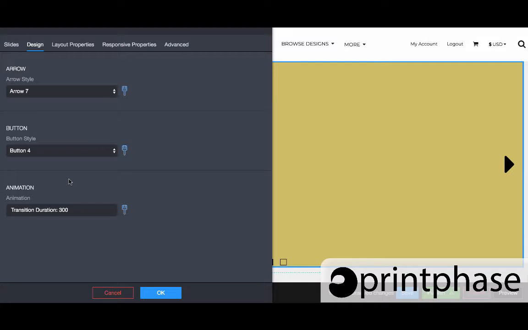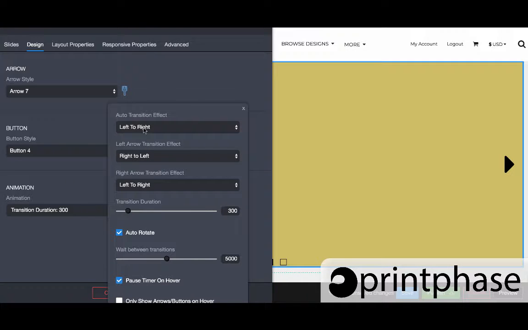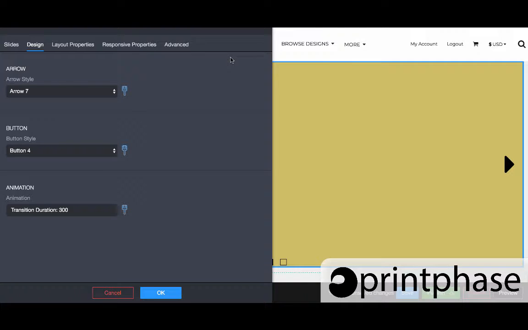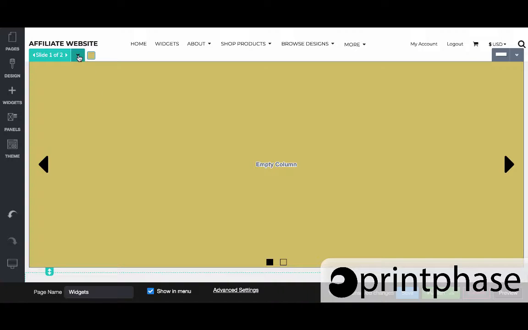And then when we go from one panel slide to another, we can choose how we want it to animate. Do we want it to go left to right, right to left? How long do we want it to be? What happens when the customer hovers over it with the mouse? Does it allow it to pause? We have all of that capability to control. Again, it's what makes this widget so powerful, yet a little potentially overwhelming at times. So that controls the different slider settings.